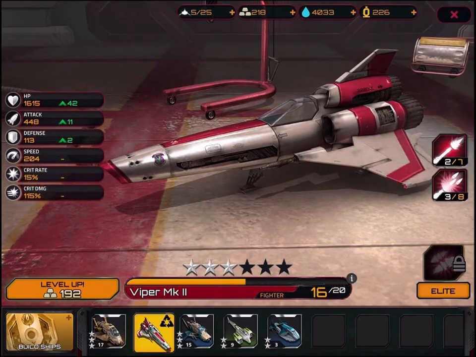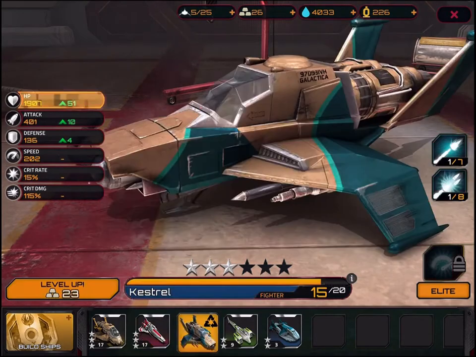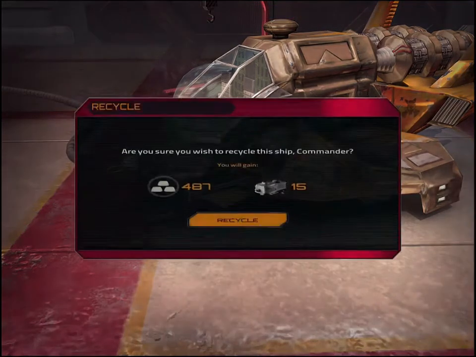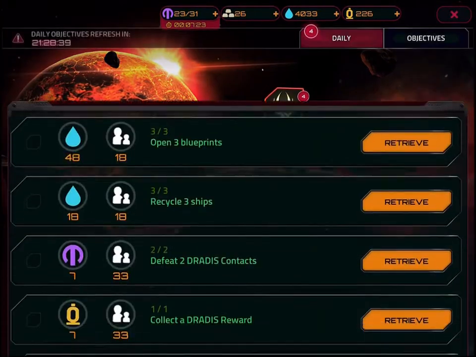I think we can level up the Viper. Level 16. So the other thing is, once you get these up to level 20, you can effectively evolve them and get them to another star. So you can see at the moment I've got some 3-star ones and some 2-star ones. You always want to keep leveling them up to get them to the maximum. Obviously, that's what you do in RPGs.